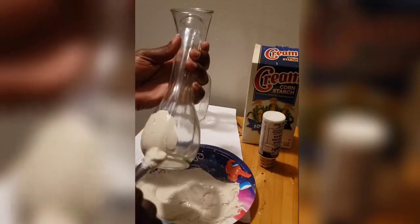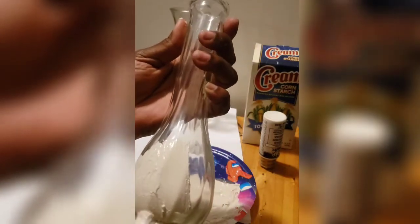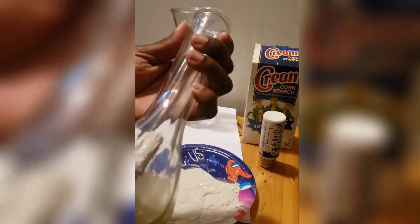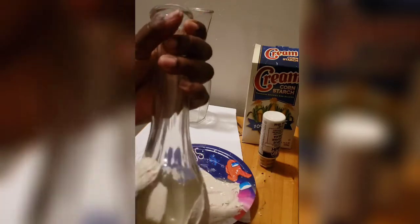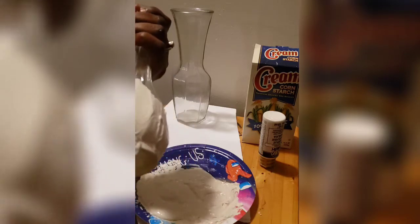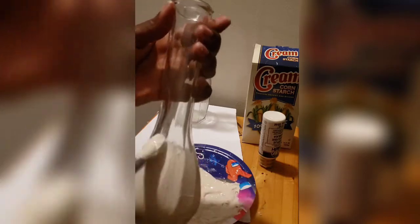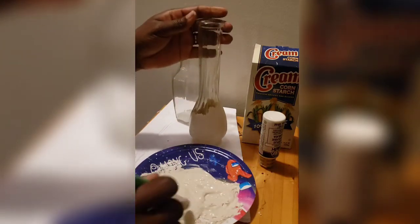When I first did this I started from the top and painted downwards, and I realized it was very difficult to move the vase around to get the bottom completed. So this time I decided to go from the bottom to the top. You'll notice that as I'm painting I'm trying to ensure that all my strokes are going in the same direction, because as it dries you're able to see the small strokes from the brush. Once the base is painted, I sit the vase down and then proceed to paint from the midsection of the vase.